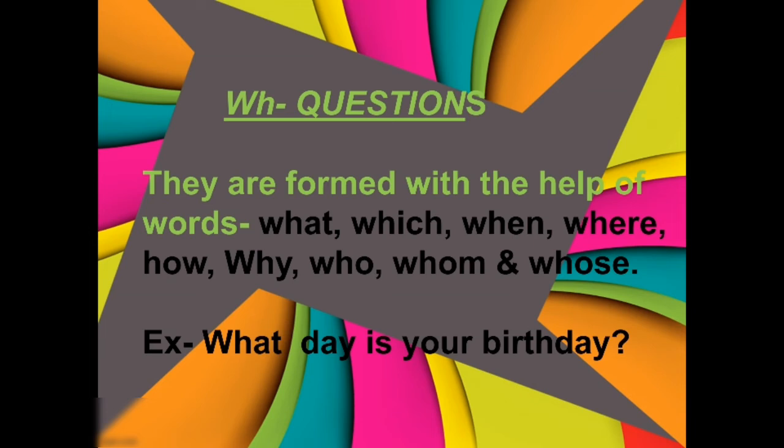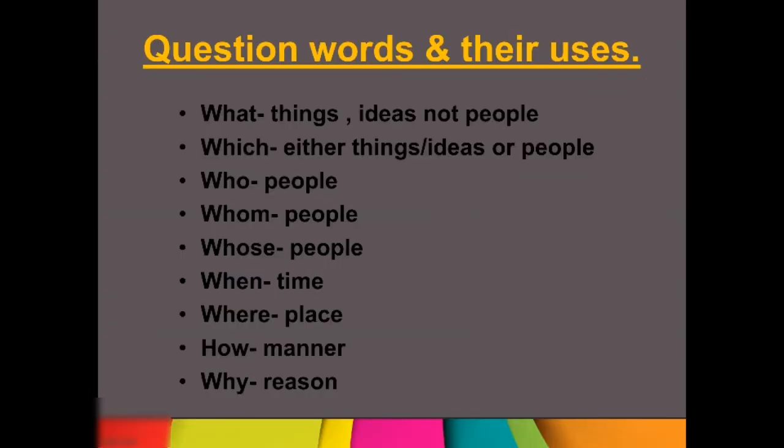Like if someone asks you what is your name, so obviously you will not say yes or no, you will say your name. So you'll say my name is this and this, whatever your name is. So it's a detailed answer. Okay, yes no में आपको सिर्फ answer yes या no मिलेगा, but in WH questions you will get detailed answers. Now students, let's see uses, question words and their uses.